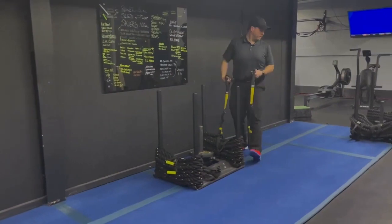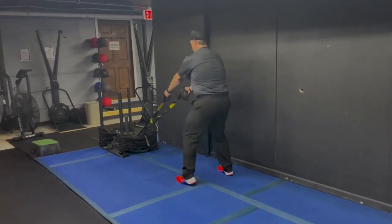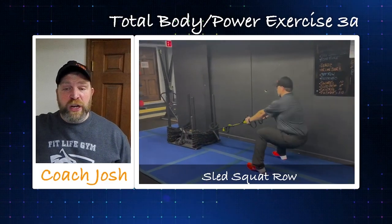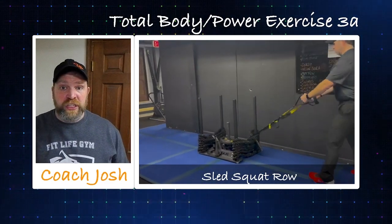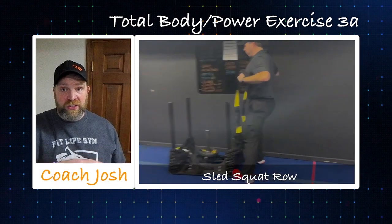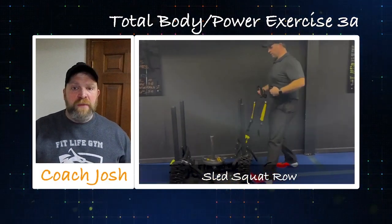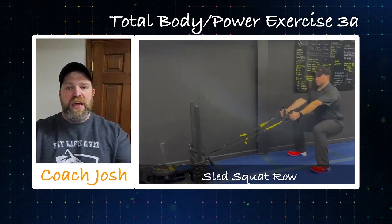Reset, yank that fucking sled. That's what you gotta think about every time. Like, your kid is in the grocery store having their tantrum because you won't buy him something, and you just gotta grab him by the collar and say, get over here. Then you throw them across the room, kick them a couple times if that's what they need, right? But anyway, let's just start with the momentum that you get from yanking them first.